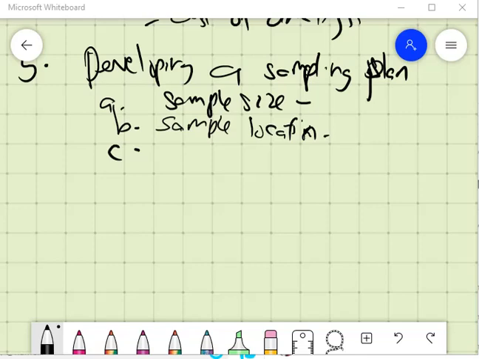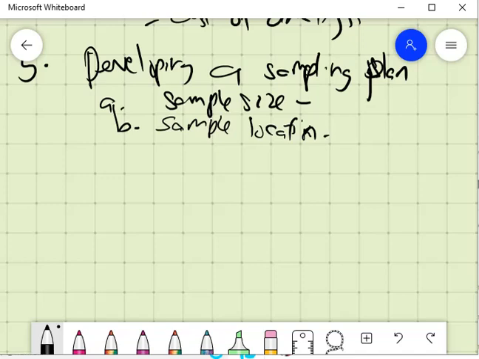So, di ba, there are so many things to consider. Sampling pa lang daan, class, it really has to be thought of. Sampling is extremely important and oftentimes taken for granted by many researchers. So you have to think about how to devise this sampling plan. A sampling plan has to be very detailed and accurate.